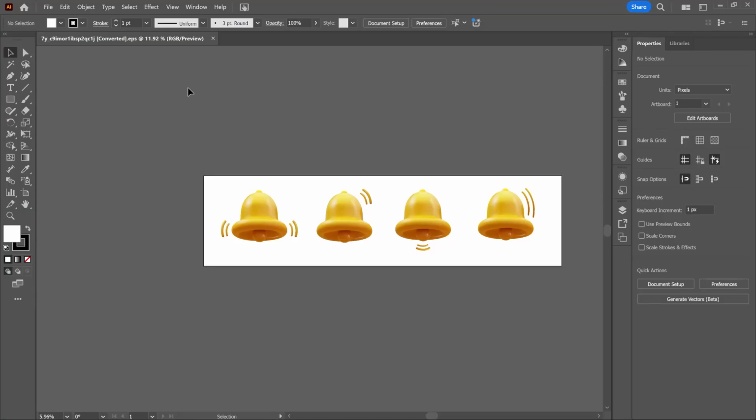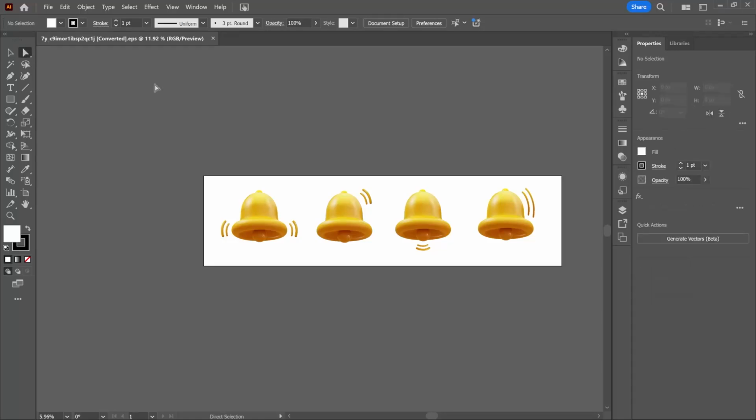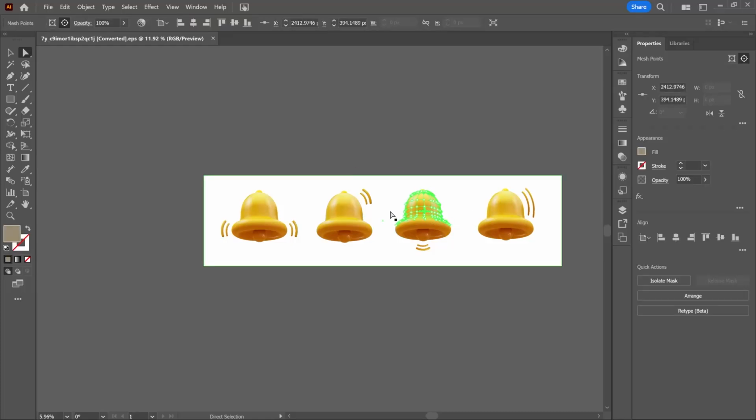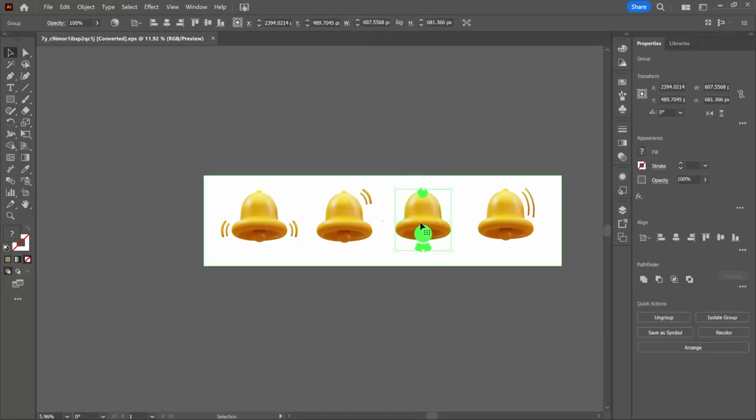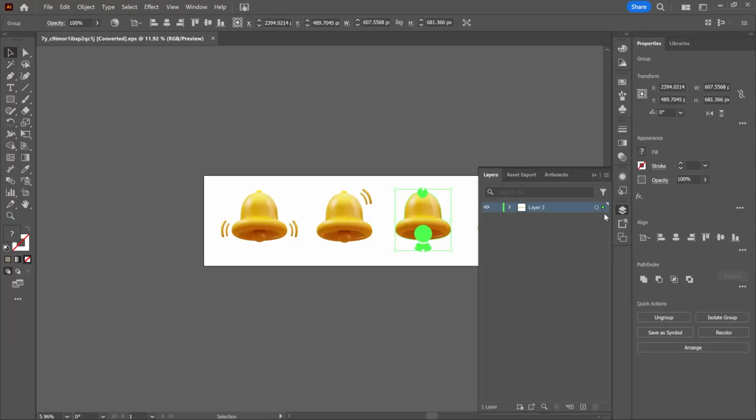For those that follow the illustration class, I explained something on the selection tool and direct selection tool. This time around, I'll be working with the selection tool. Because if I work with the direct selection tool, we only select a part of the design, and that's not what I want. I will have to keep holding shift to select all the layers that I want. But with the selection tool, I will just click on this and it has all of this selected. With this selected, just check that it is checked on the layer. Sorry for that word. I'm just going to click on this and copy it.